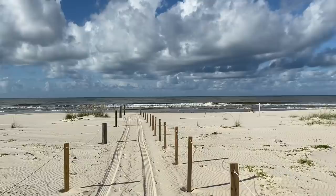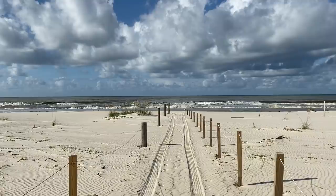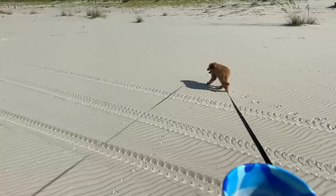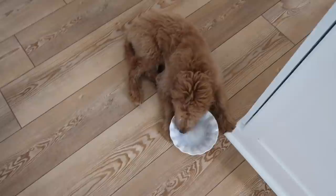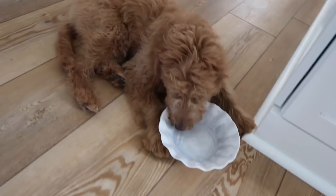So beautiful outside today. It's only like 9 o'clock and it's already so hot though. She's trying to stay as far away from the water as she can because she's so scared of the noise of the waves. That was a long walk, right? We had to come home a little early because she was panting for water and I knew she was super thirsty. Also something bit me on my big toe, so it's great. I need to go ice it. It's like walking through the sand.